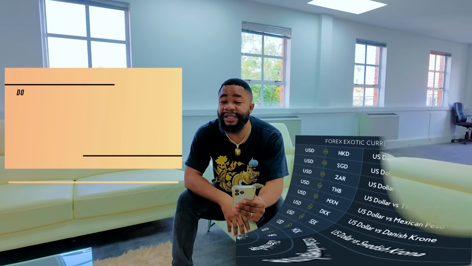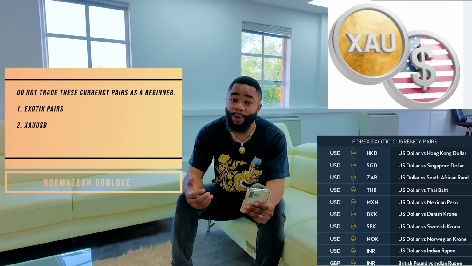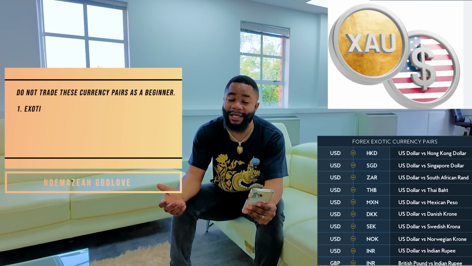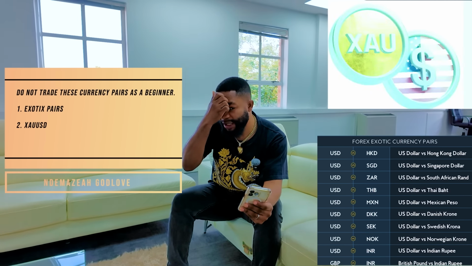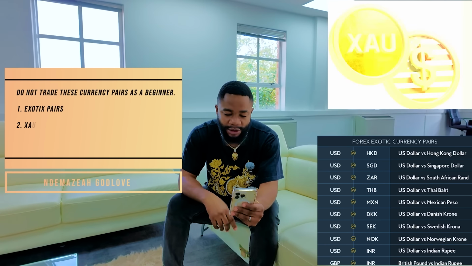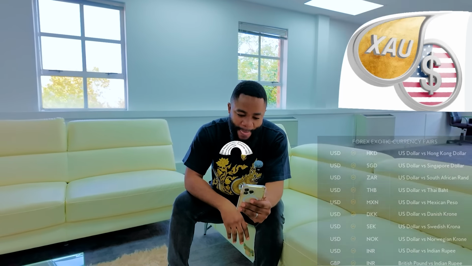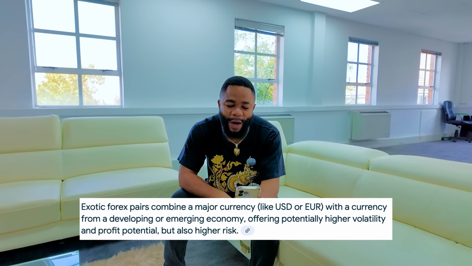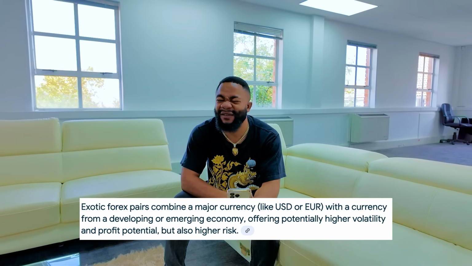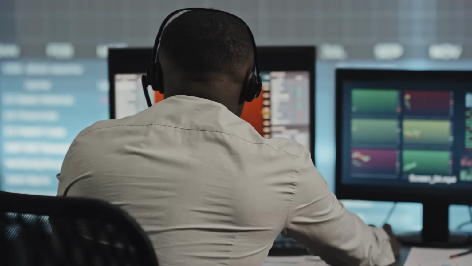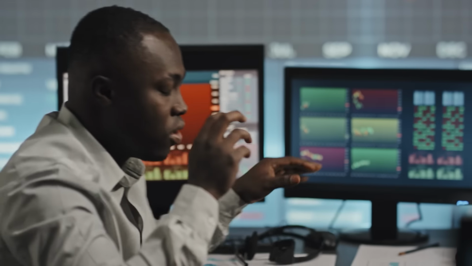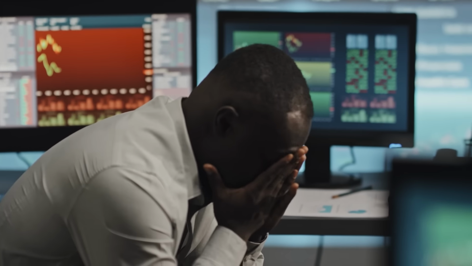Gold, Master Gold XAU USD. This is one of my most traded pairs in the Forex market, but I'm not a beginner. I've been trading Forex for 10 years. So that's what I'm saying. As a beginner, stay away from gold until you start gaining some experience. I know it's shiny and portable, but it's very volatile and will wipe you out if you are not ready. It is very, very volatile and will send you to your early financial grave if you are not ready. So stay away from gold as a beginner until you start getting some experience before you can start trading gold.